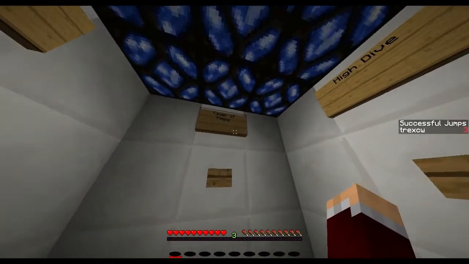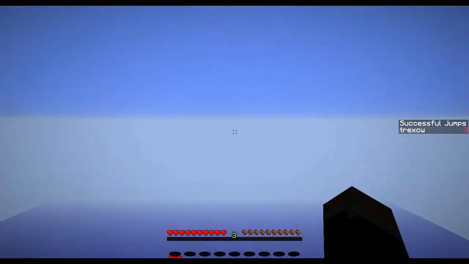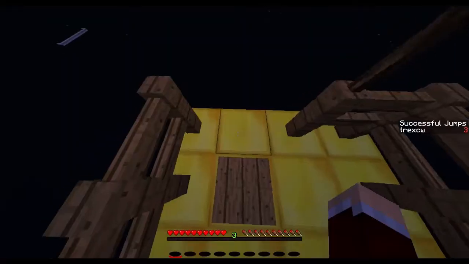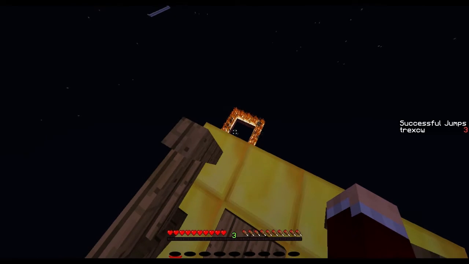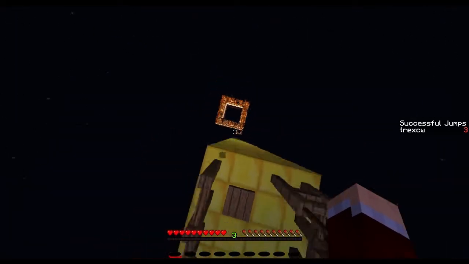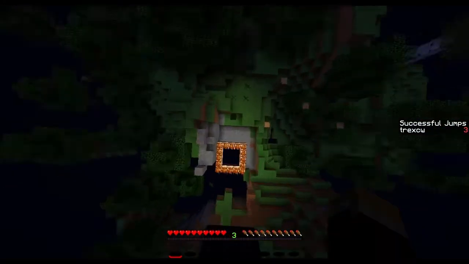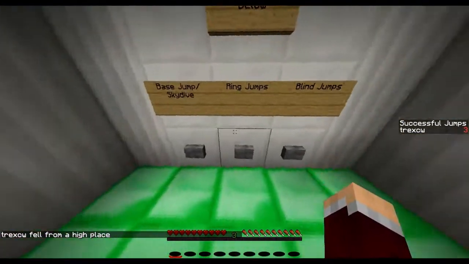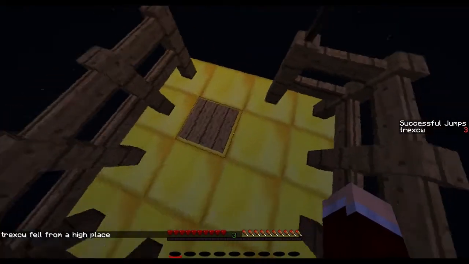So we've got a Tower of Pimps. We've got a high dive. And we've got a skyblock. Let's go with the Tower of Pimps. And oh, it's a big Tower of Pimps. I don't actually remember this one. Set time to night. Oh, I can very distantly see something. Okay, here we go with the ring jumps. Where's the next one? I don't know, I missed it. Otherwise I would have done that. I was doing so good. Yeah, the ring jumps are pretty high in the air.